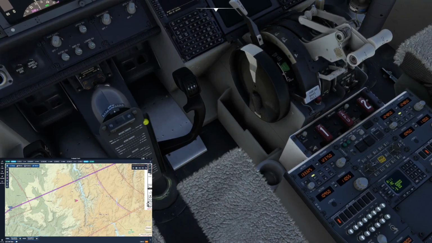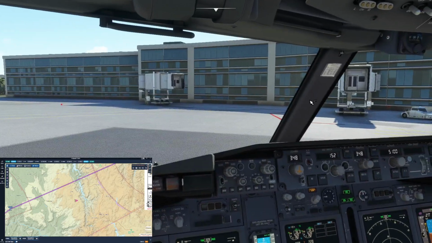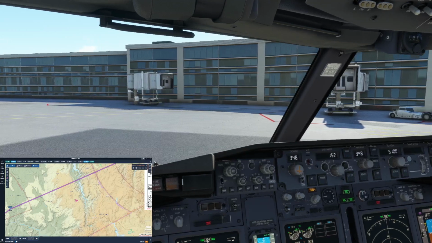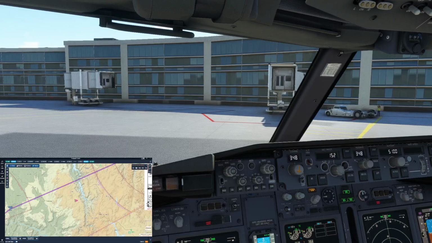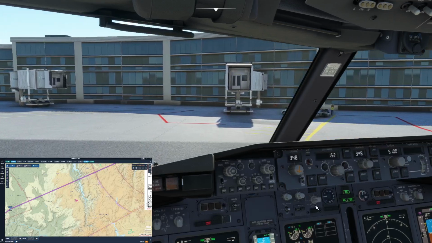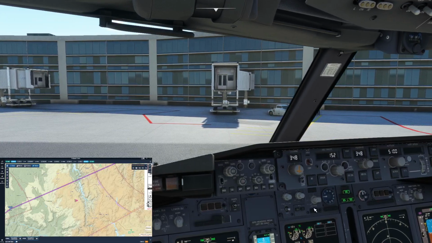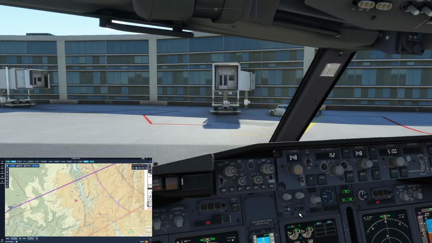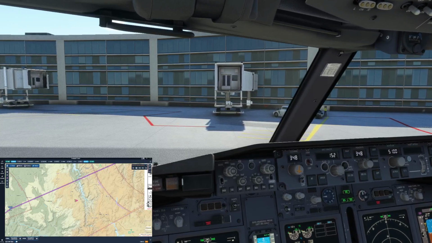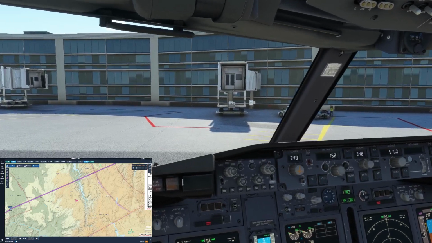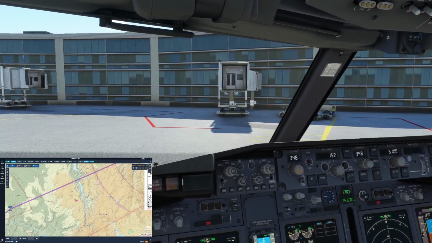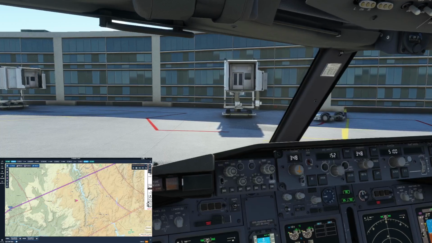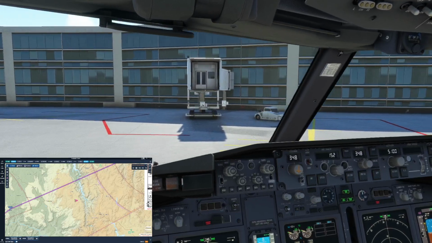Wonder why we can't move. There we go. I don't know why that was a thing, but it's just not letting us move for some reason. Real weird. Isn't it?